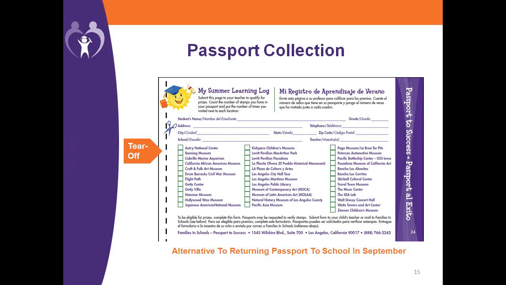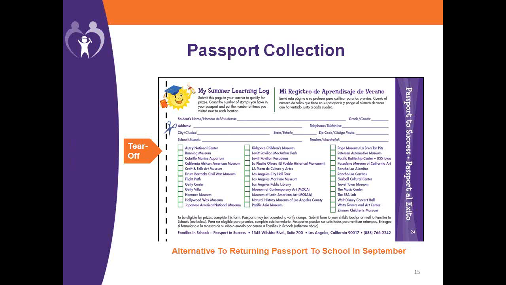All right, so the other page that I wanted to reference in the passport is a tear-off. Now, I mentioned earlier that we're asking for students and their families to submit their passports to school in September. But we found last year that families got very attached to their passports because the children were writing in their passports about their experiences. They were drawing and possibly sticking photos in there too. And so they didn't want to give up their passports.